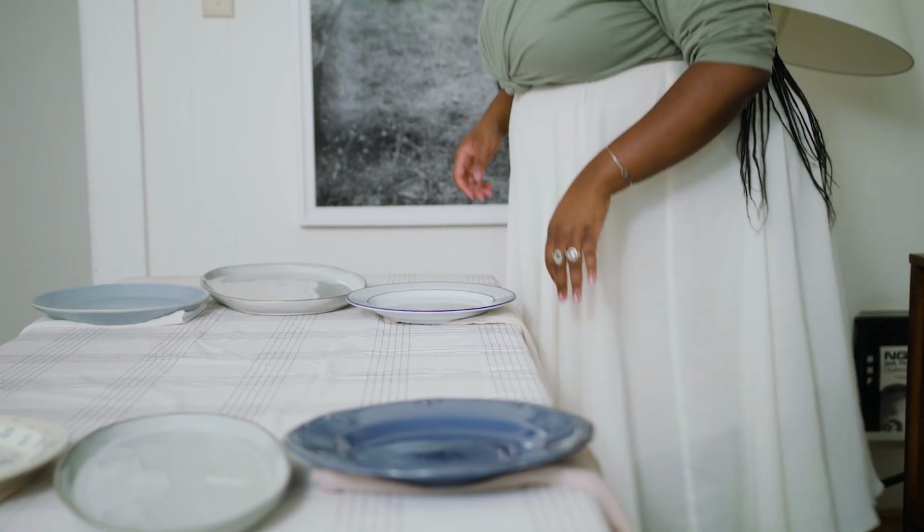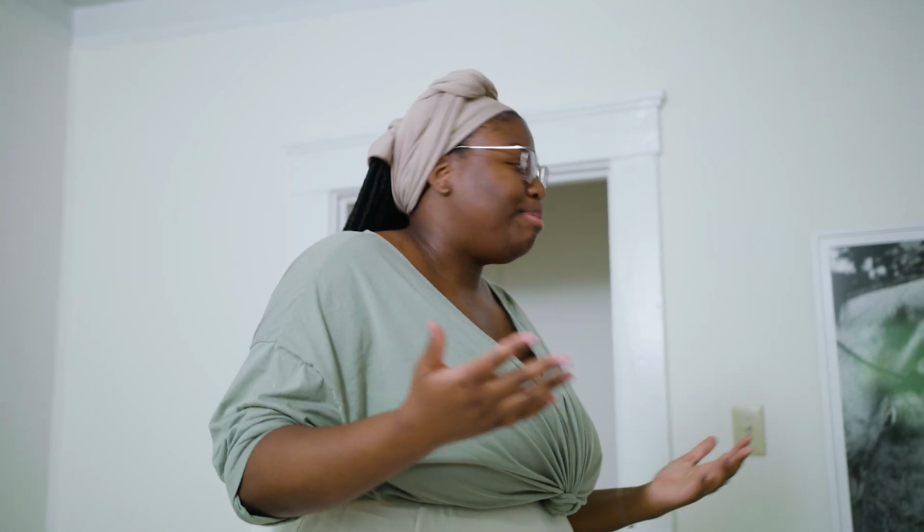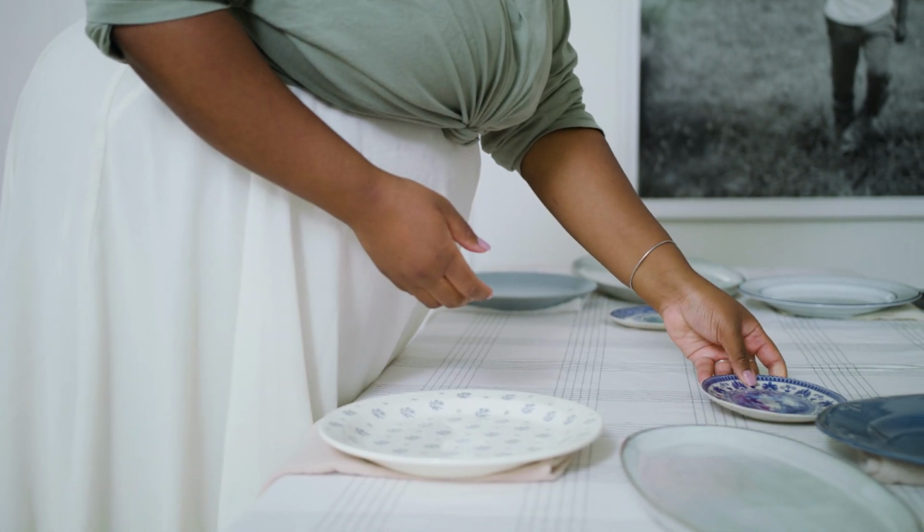So the next thing I'm gonna add on the table are garnish plates. Most of my dishes usually have a little bit of something sprinkled on the top. It could be an herb or just a little bit of relish or something. And I like to put a little bit of extra out on the table just in case people want. So I'm gonna grab some garnish plates, and of course they're gonna be blue because we're in a theme. Alright, so these are lovely.